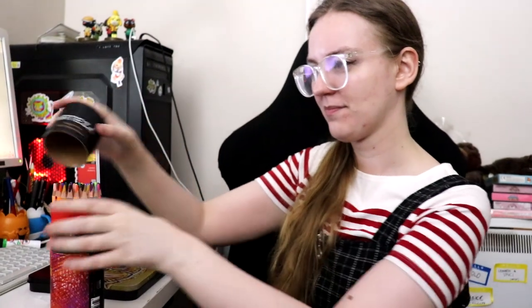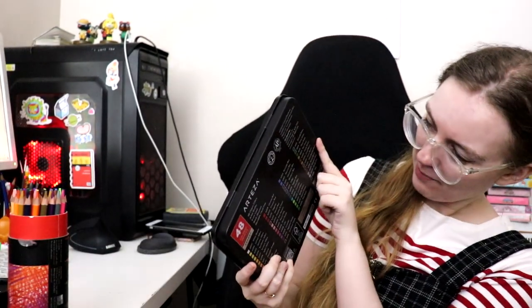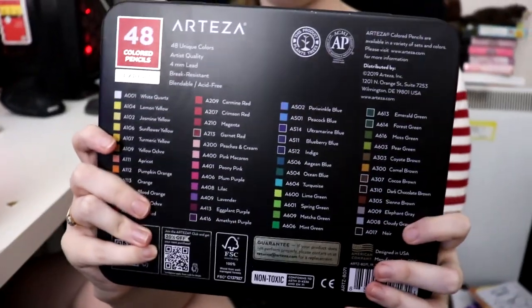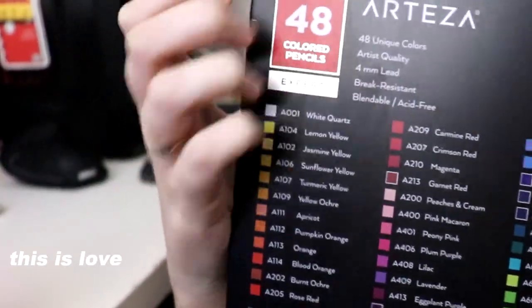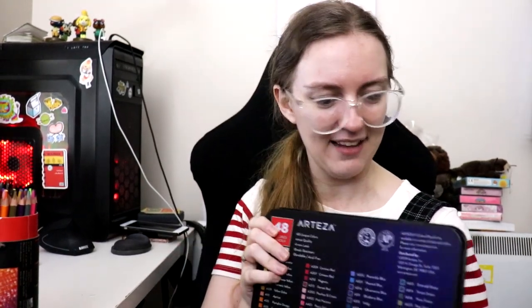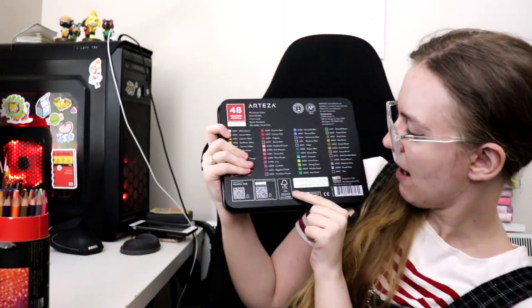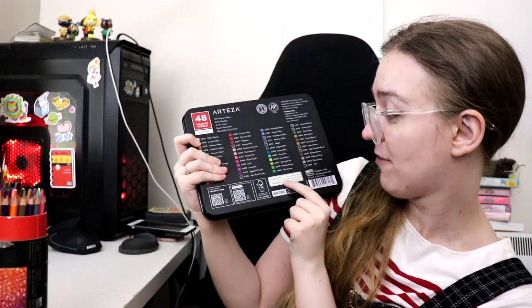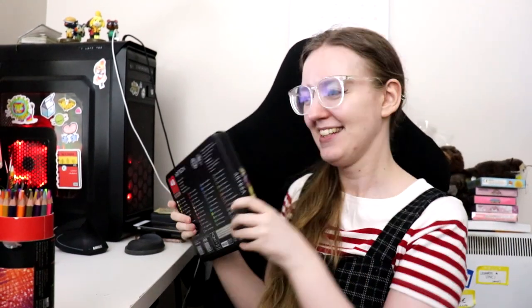I love the whole aesthetic of pencils arranged in a pot. This is the one I'm probably most excited for. I am a fan of a tin — and this is a really nice tin. It looks like it's even got hinges on it, so that lid ain't going nowhere. It's got all the little swatches on the back as well. There's also a guarantee: if your product does not perform properly, please contact us for a replacement — in other words, don't make a video about it!